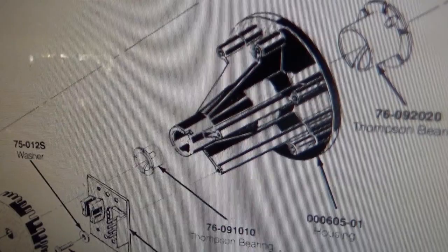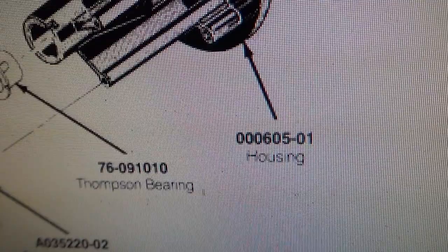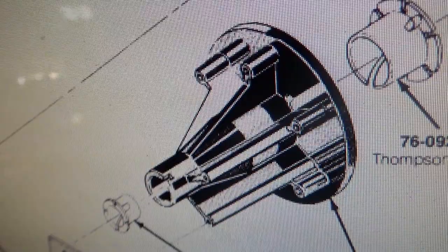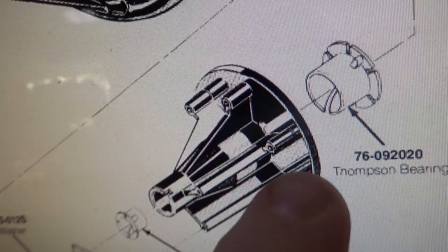00605. It's the exact same part. Now it says dash 01. There must have been maybe a slightly different revision or something. I think they just upgraded their part numbers, personally. Right? So that's the piece that breaks. That little bezel around it chips away, and then you are in trouble.